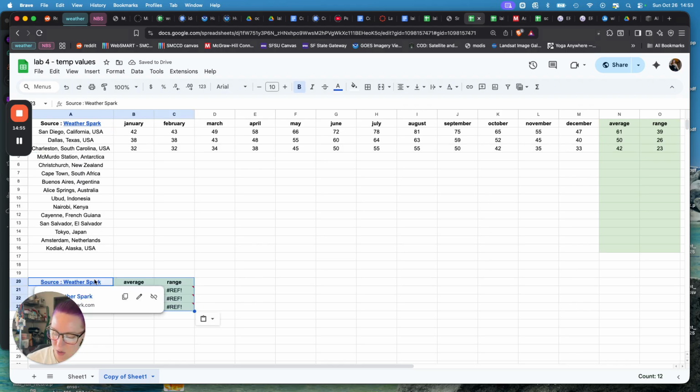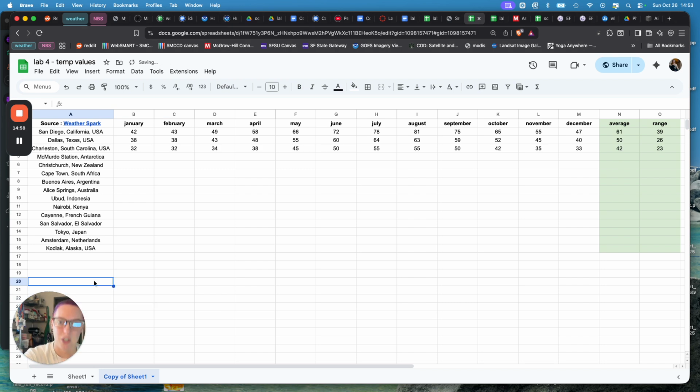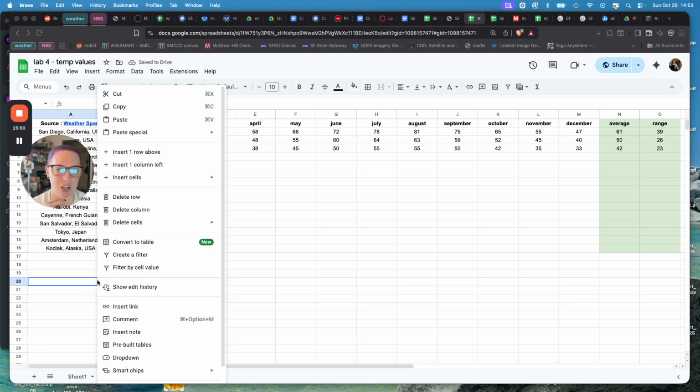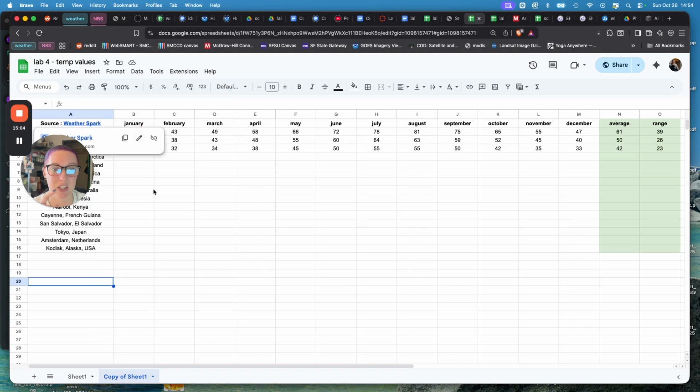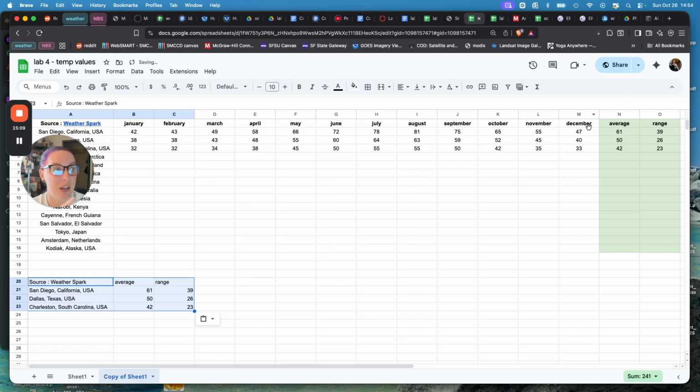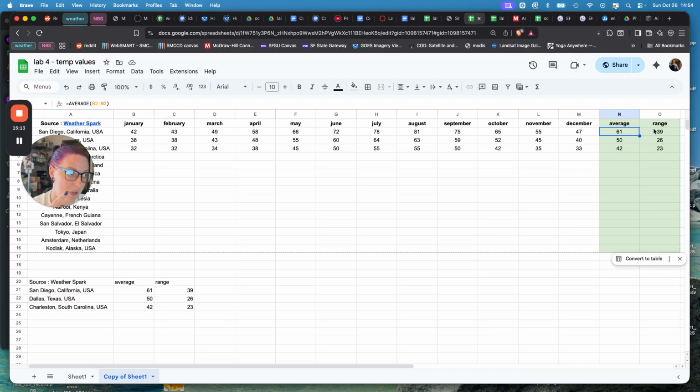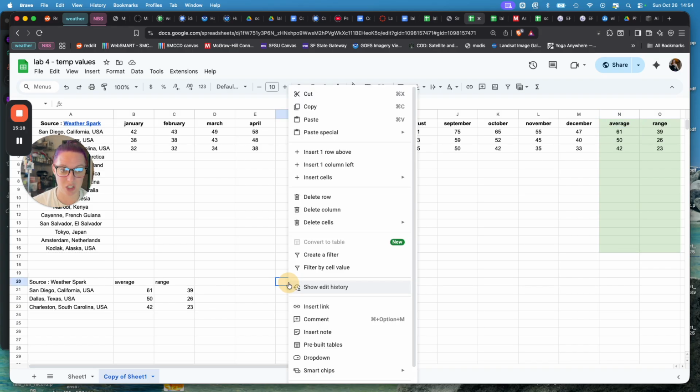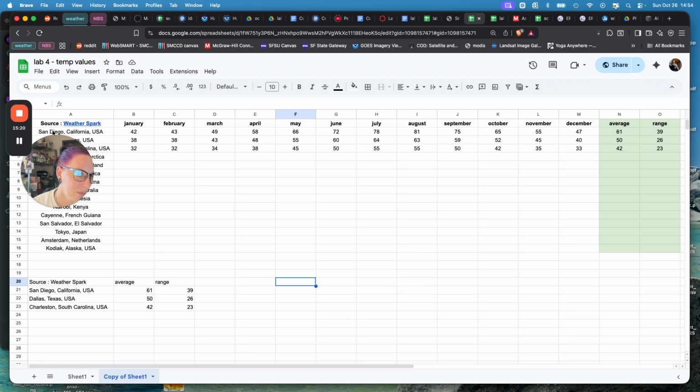And actually, we don't want to paste just directly. What we need to do is go up to Edit, or I just right clicked, and choose paste special, paste special values only, because you're going to have calculated numbers here. Like if you see here, I've done the function.